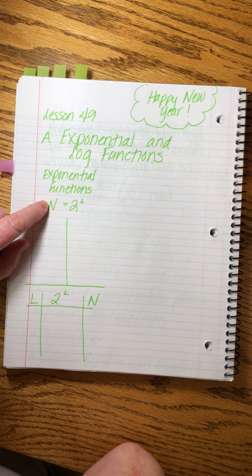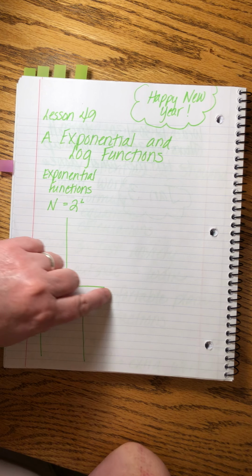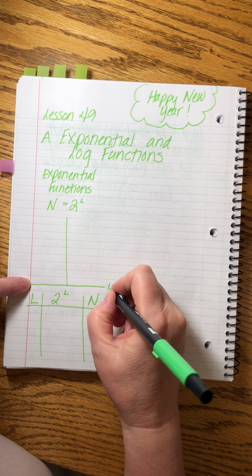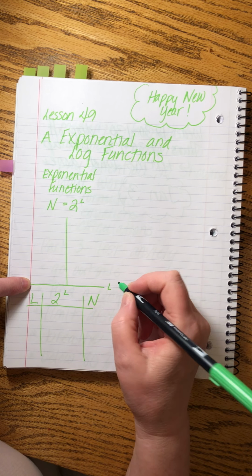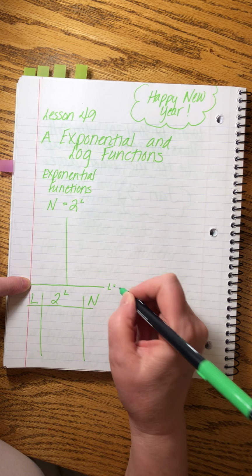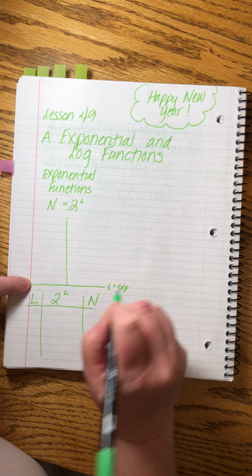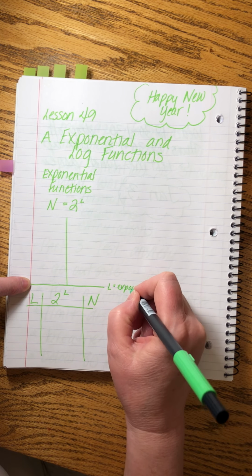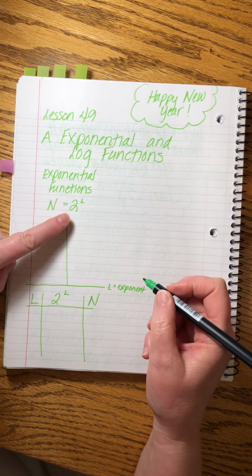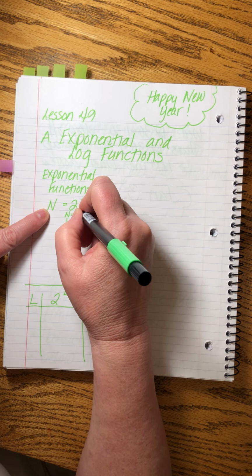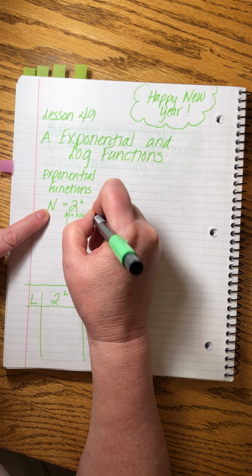Now in graphing, the convention is that we put our independent variable on this axis. We've been doing this all along, so you probably are like, what are you even talking about? But it's a thing. Remember, L is the log, and it's also equal to the exponent. And up here, we'll have our n, which is our number. Just to remind you of this.